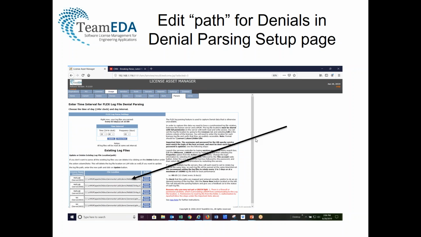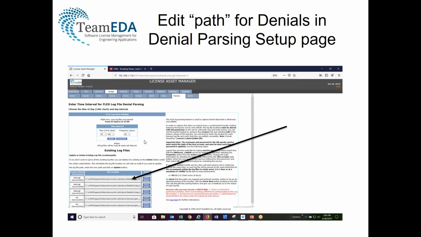This is the editing of the path for denials in the denial parsing setup page. So this is under parsers. You have the Flex denial setup, parser setup page. You have the different paths that are here, and you can edit those in the parsers page for Flex log file paths.